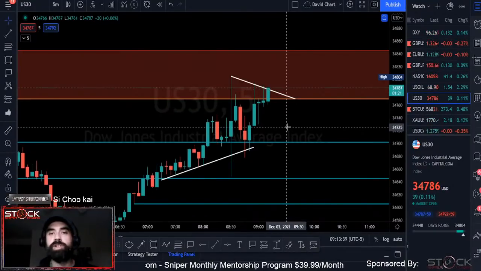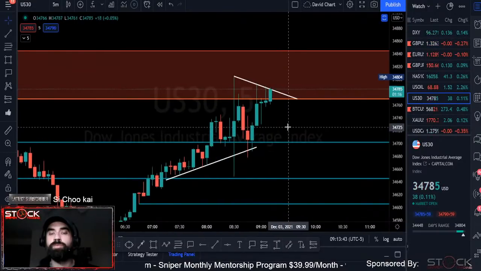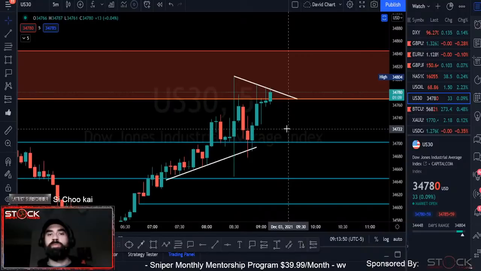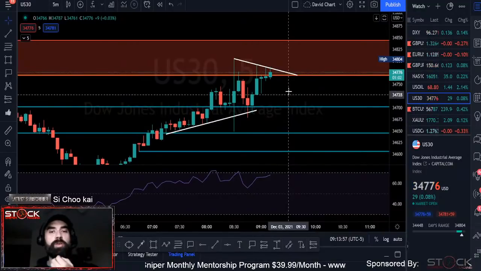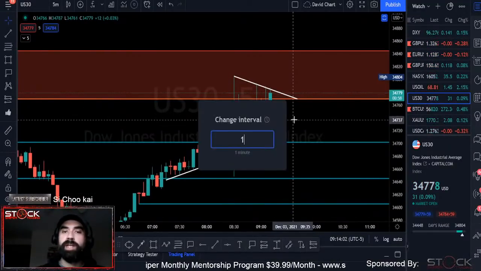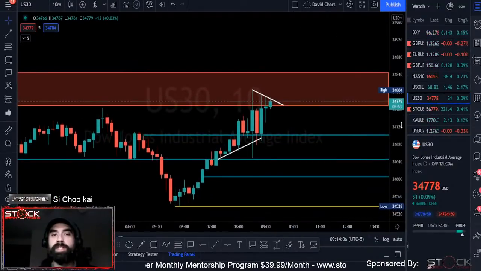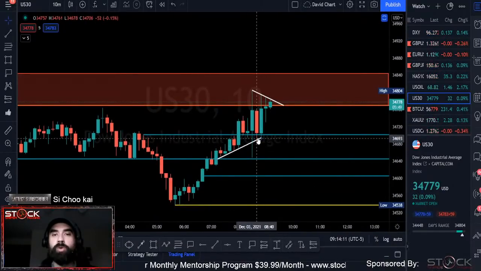US 30 starting to push to the upside. About a minute here. Are we overextended? That's what we need to watch. On the 5-minute, you can start to see it's still near overbought territory. Okay, we're looking at top wicks here starting to form. Let's check out the 10-minute now. Okay, look at the engulfing candlesticks we have forming here on the 10. It's a steady uptrend here. The 5-minute uptrend we had forming, holding support.